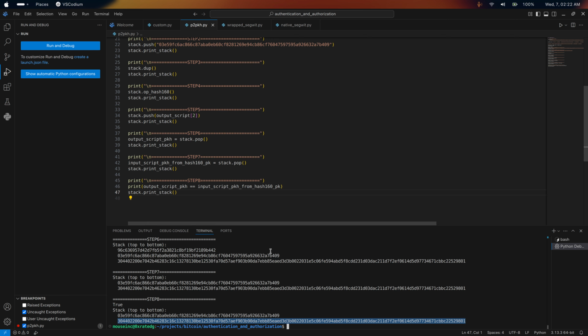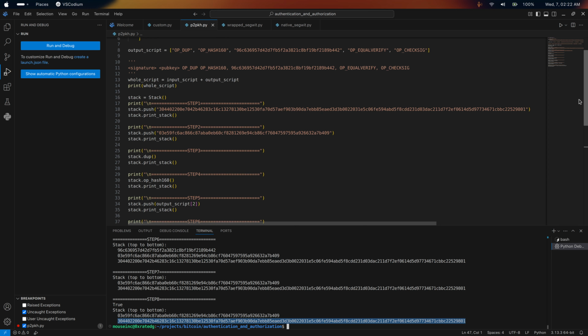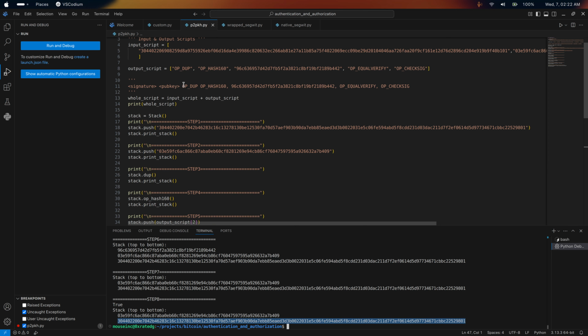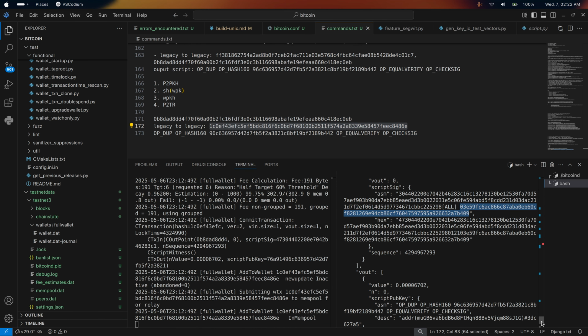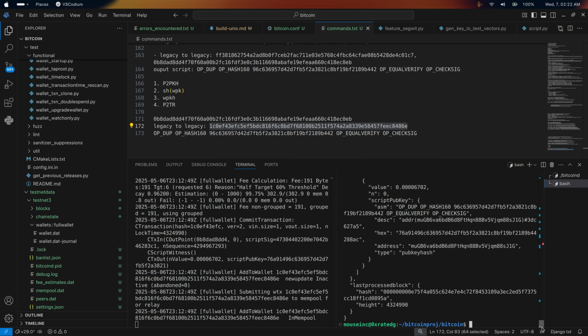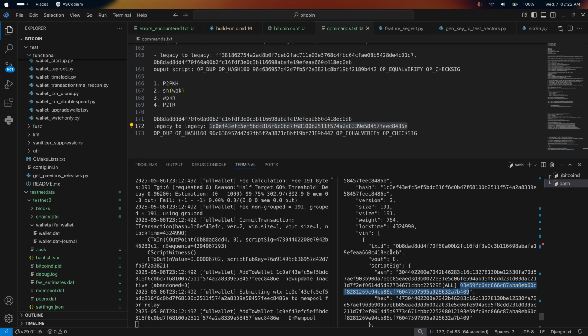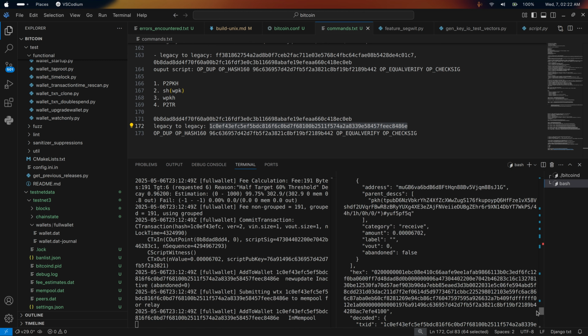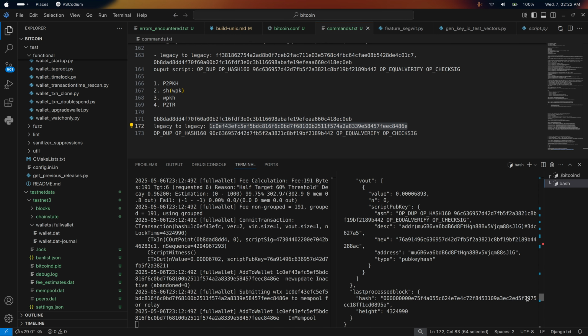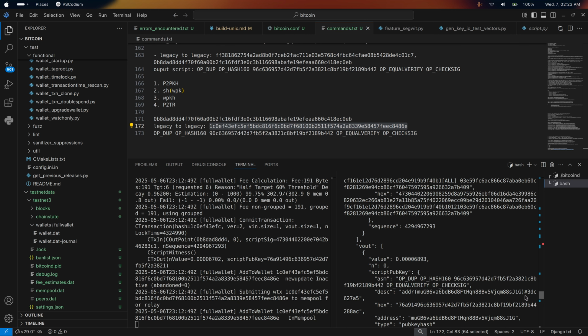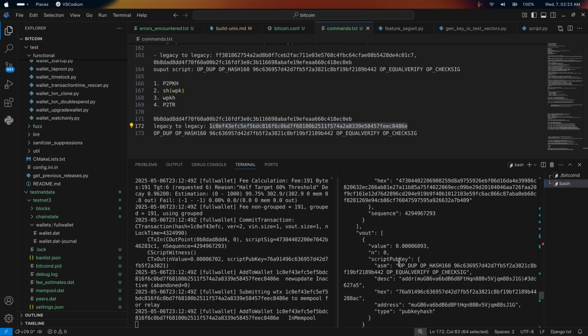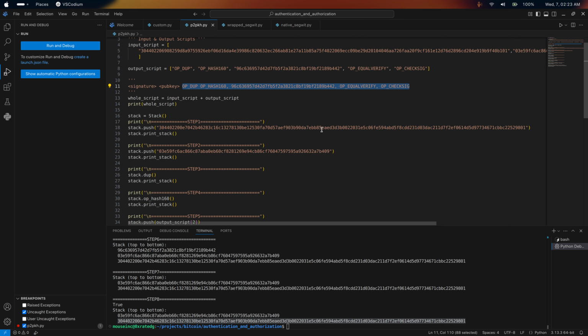So this is the Pay-to-PubKey-Hash, as you can see. So this first part over here is the output script that we are trying to consume. So when a transaction is made, so this is the out point. As you can see, V in, this is the out point. And this out point is for this transaction, the previous transaction over here. Yeah, and this is the previous transaction. So it is same as this part. So that is this part over here.